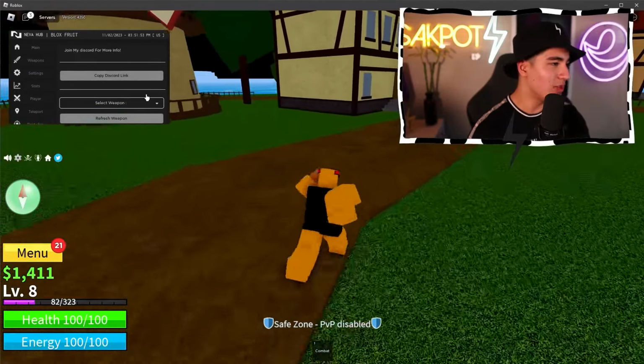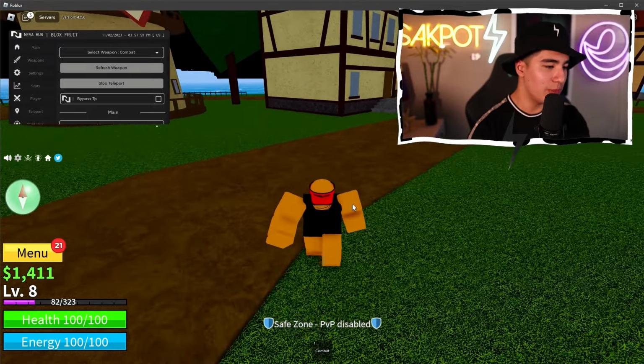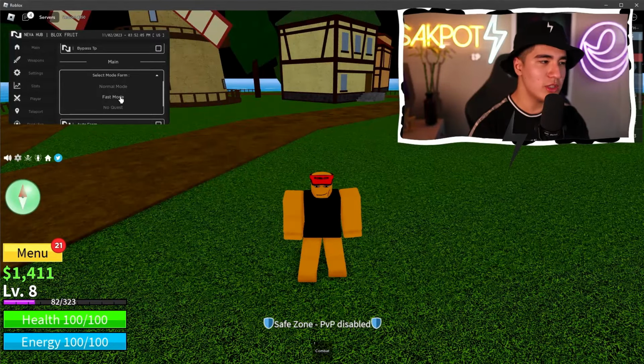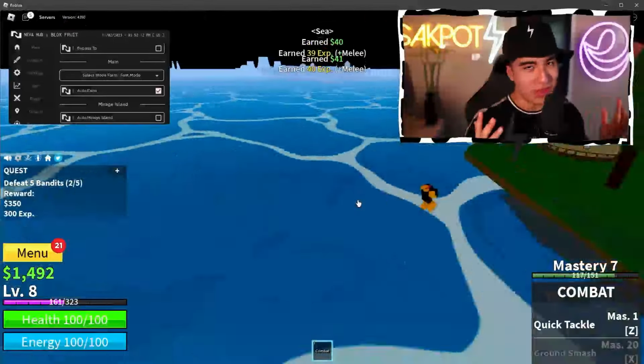And first off, let's check out the Autofarms, okay? So you're gonna select which item you wanna use for your combat. I'm just gonna be using my fists. And then select the mode that you're gonna Autofarm. Let's just do a fast mode because, you know, we're just like that, okay? And as you guys can see, we're getting started with the Autofarm already.